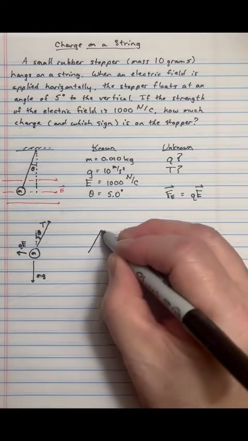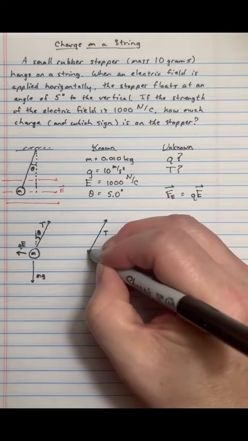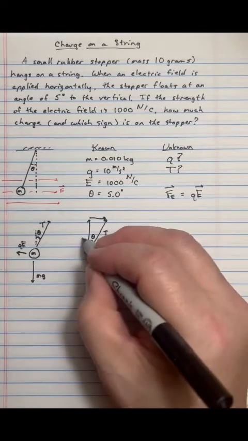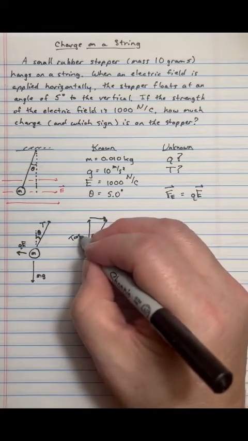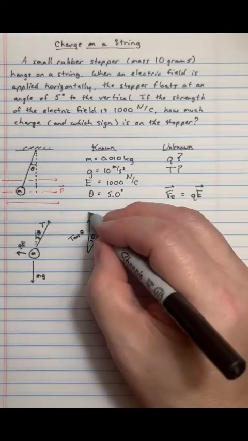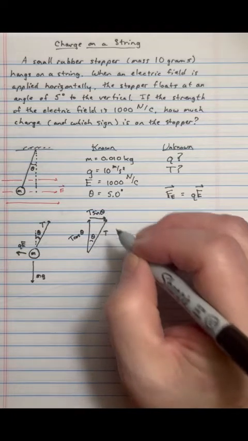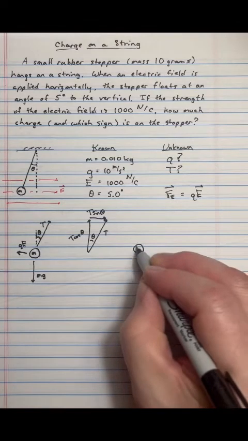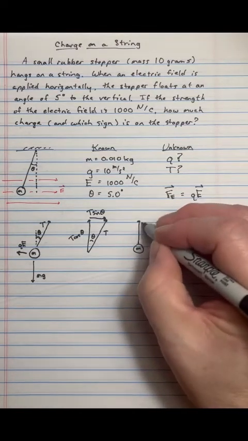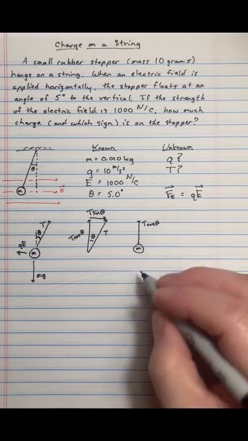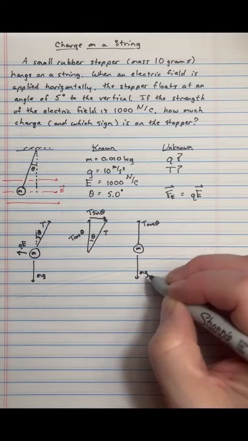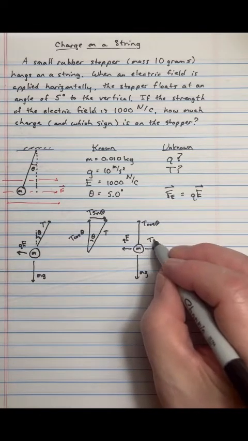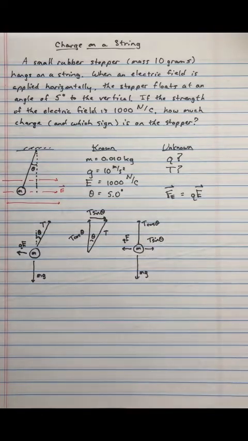If I blow up the tension vector by itself for a moment, I would end up having a picture that looks something like this. Here's your angle. This then is the adjacent side to the angle. That involves the cosine, and it looks like that. This will be the opposite side, and involves the sine, like this. So I could take this free body diagram and recast it to this shape. We have a T cosine theta going up and an mg going down. We'll have a QE to the left, and we'll have a T sine theta to the right.